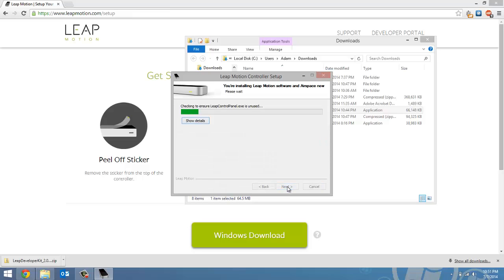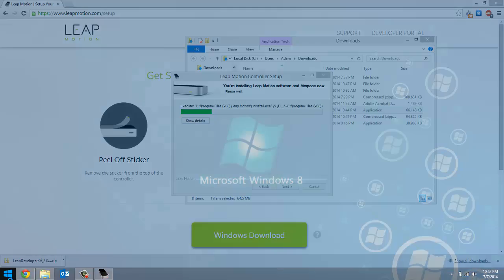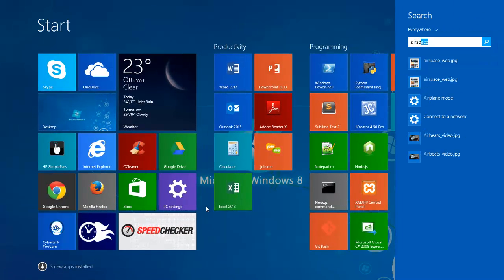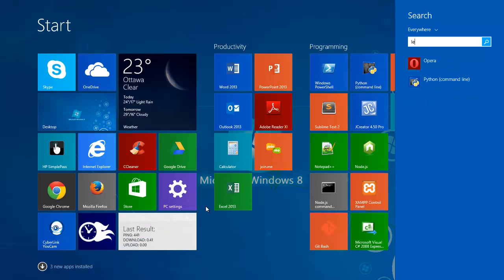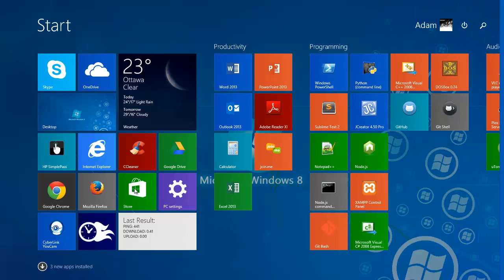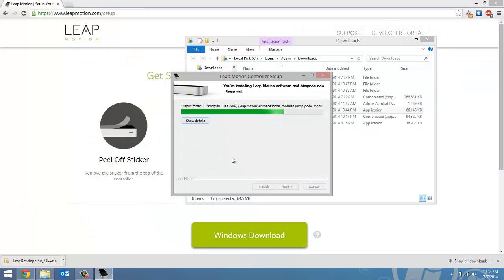So while it's installing, it takes a while. It's going to install everything to connect the Leap Motion to your computer, as well as an application called Airspace. So where is it? I know I have it somewhere on here. Oh, maybe because it's getting reinstalled, it's not going to show up yet. Yeah, okay. Well, Airspace is pretty much where you can download applications that have already been made for the Leap Motion.